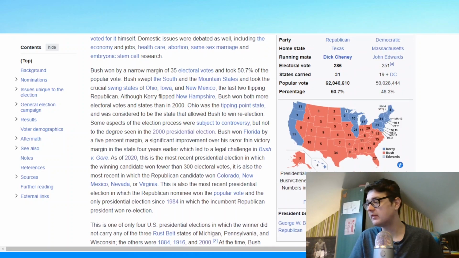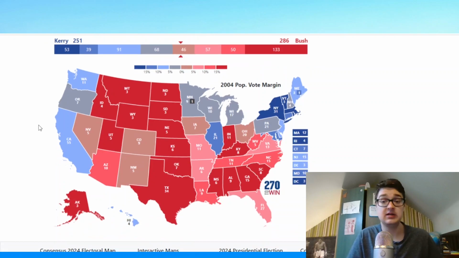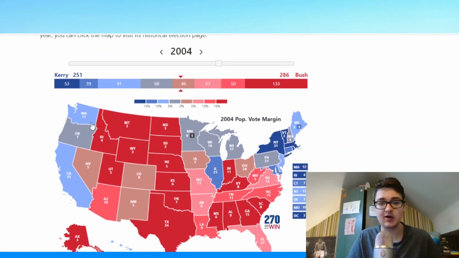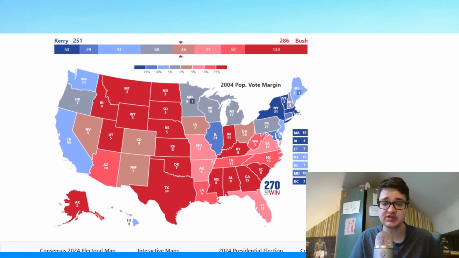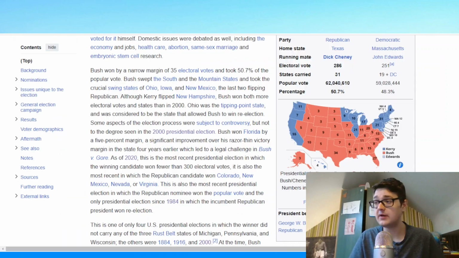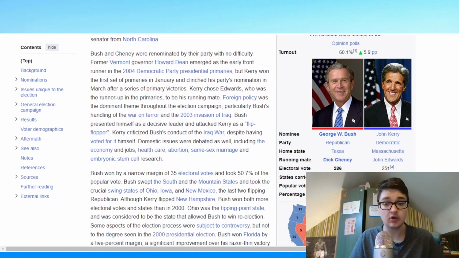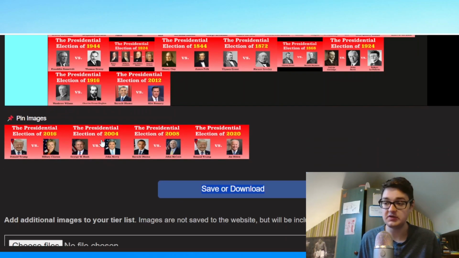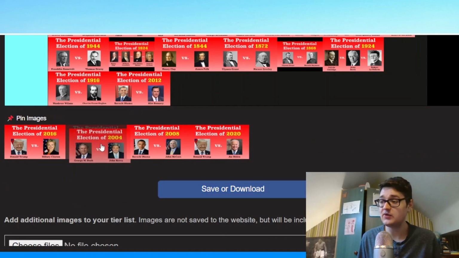So yeah, I think 2004 is obviously nowhere near as close as 2000, but I think a lot of people brush past it a little bit. Yeah, I understand why. Maybe the candidates aren't as interesting. John Kerry's a perfectly fine person, good person, but not the most interesting person. Same for George Bush, to be honest. He's a colourful character, but he was never seen as the smartest person in the room. So yeah, I'd probably put 2004 as not as interesting, obviously, as 2000 itself.